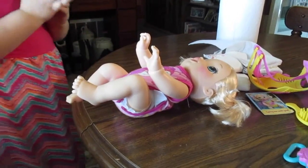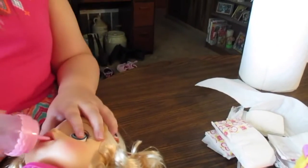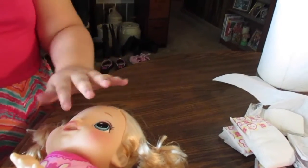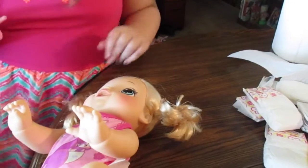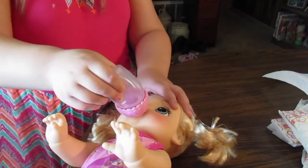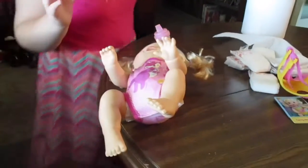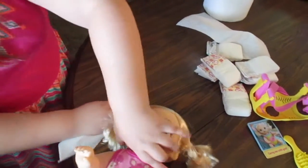Now we have to feed her. It's best to feed her laying down so it doesn't accidentally fall out while feeding it to her. Is the lid on real good? I tightened it really good off camera. Put her arms kind of down so I can reach here. I think she's drinking! There's some falling out but good thing we have paper towels. I'll feed her a little slower so she can get it down in her mouth. Maybe you shouldn't squeeze so hard right away — maybe if I see one kind of trying to get out then I'll stop. Good to the last drop.